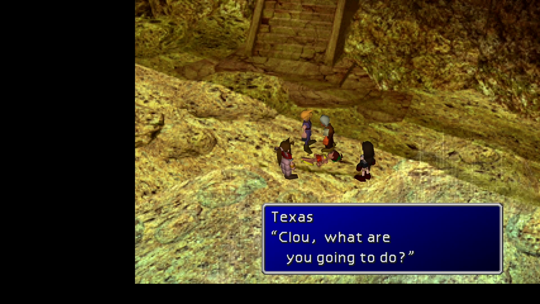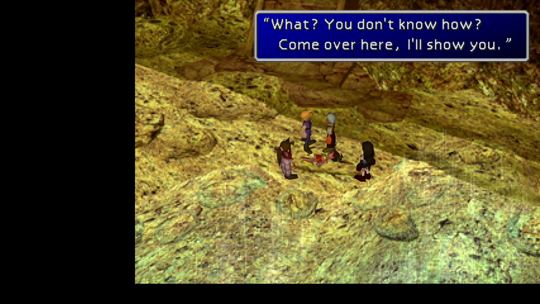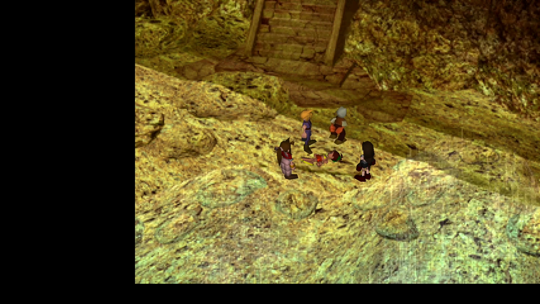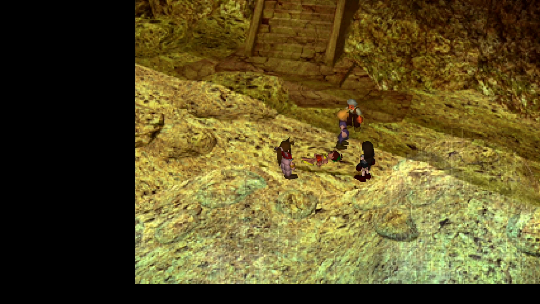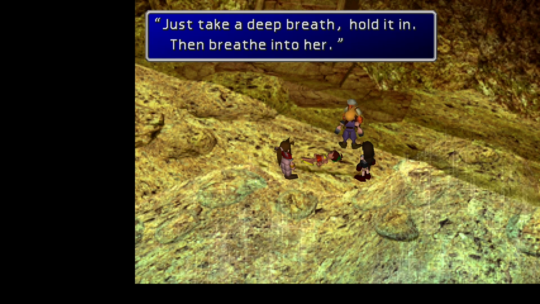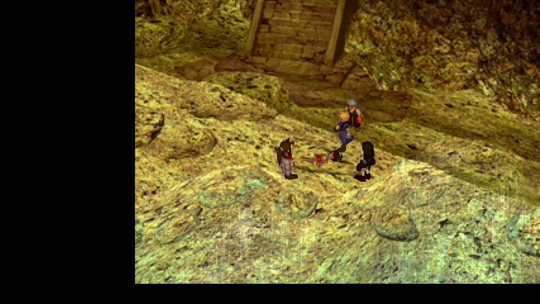Cloud's like, I really don't want to put my mouth on a girl's mouth. He's like, no, I know how to do CPR, old man. Like, that's not the reason. I'm just super uncomfortable for... There are layers here, old guy.